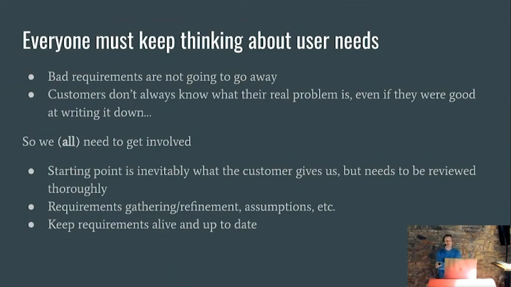And our customers don't always know what their real problem is, even if they were good at writing it down. So you could end up with a long, clear requirement without a good justification, and it might not actually address the problem that the customer really has. And again, we need to make sure that we get involved and we understand what the real needs of the users are, whether it's our customer or whether it's our customer's customers. And we need to make sure that we understand that what we get at the start of the project is going to be a starting point. We are not going to get something that is well-defined and complete and we just need to implement it.